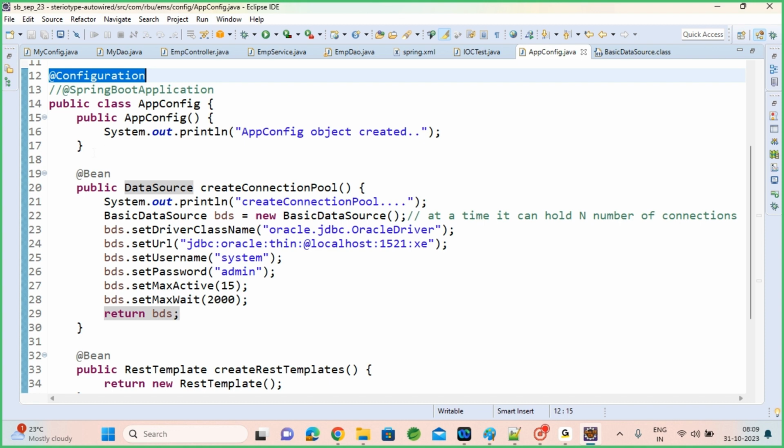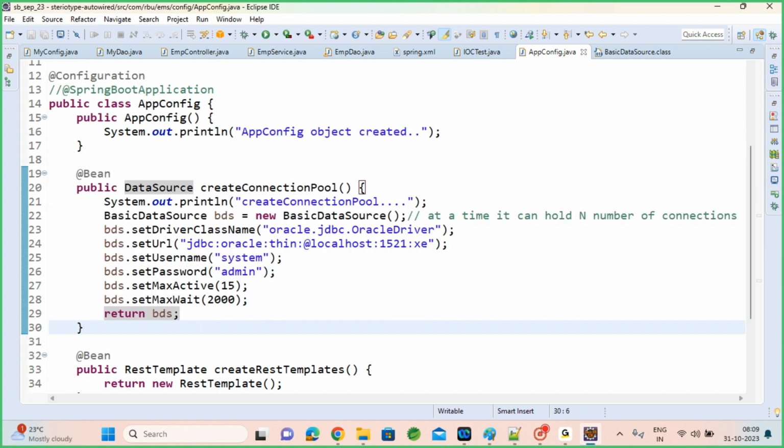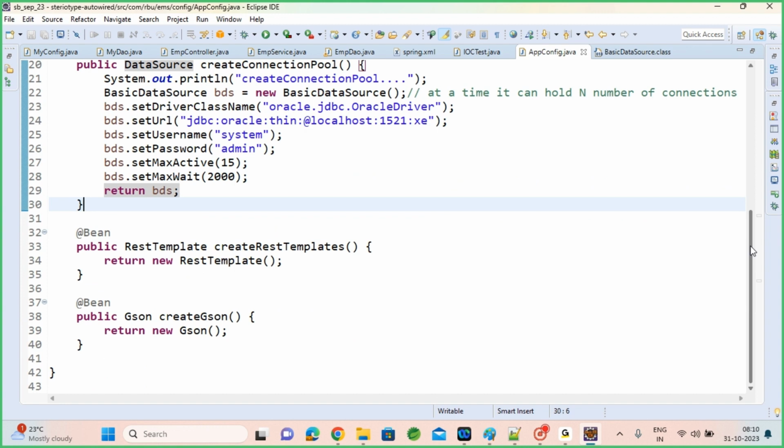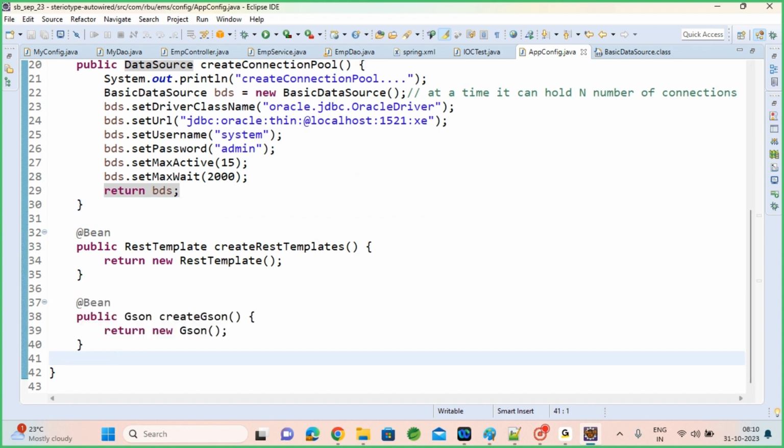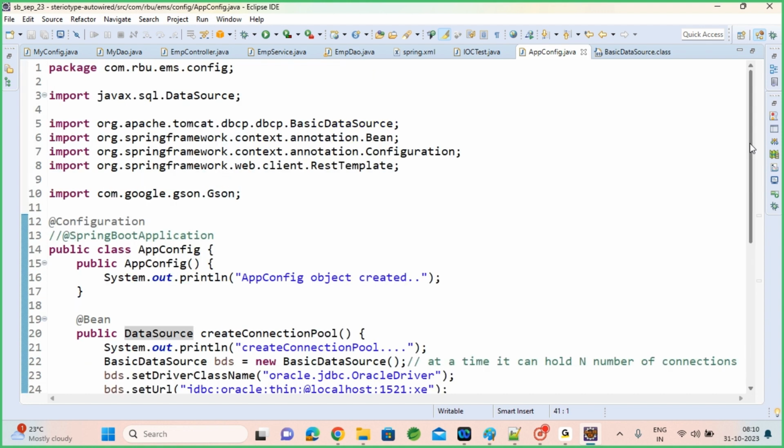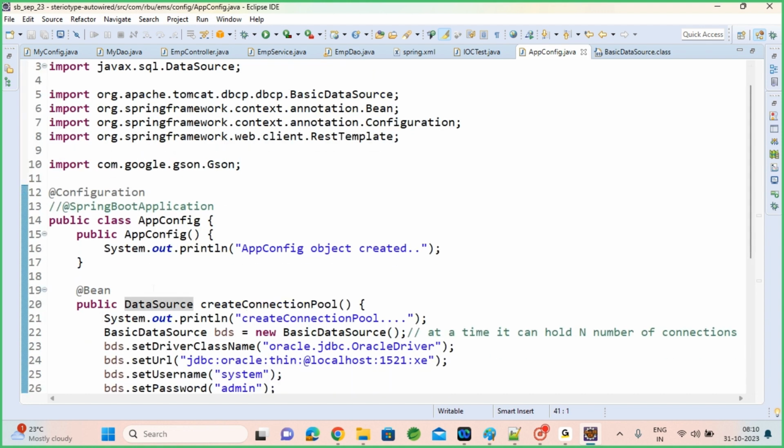Let's say for connection related stuff you can create one configuration, one configuration for third party integrations, and for converters like Gson and all, you can use another configuration. You can have any number, so there is no limit here. Each bean, if you want to create separately, you can create in a separate configuration class also.